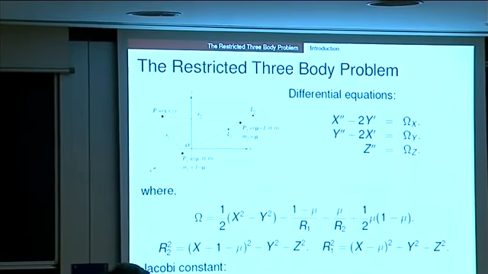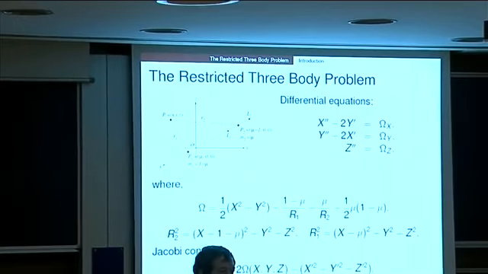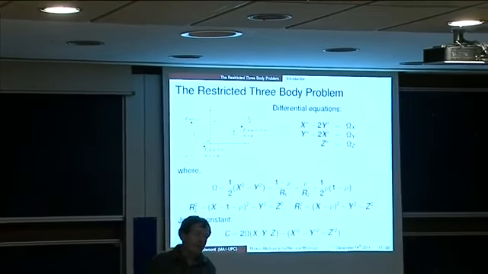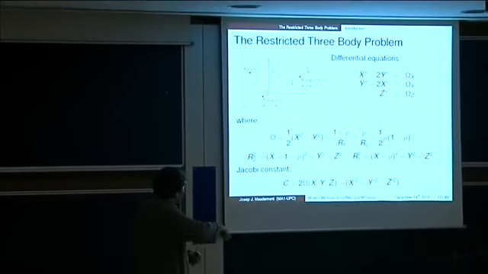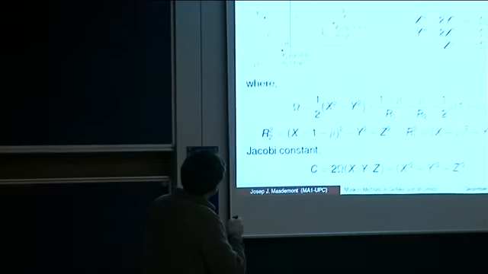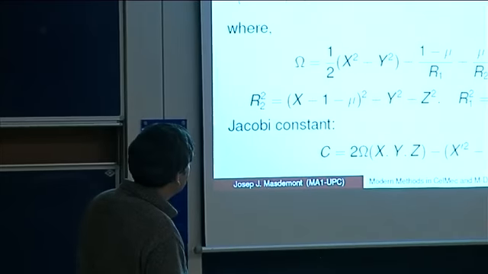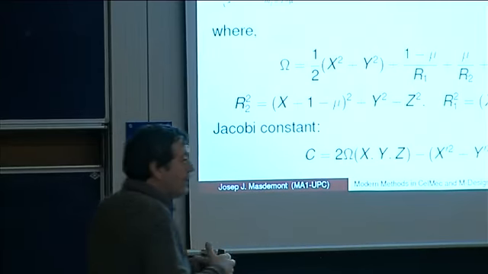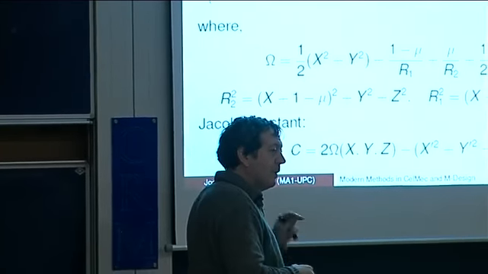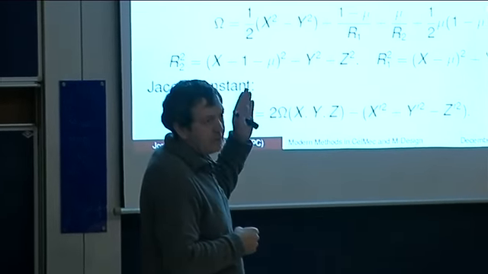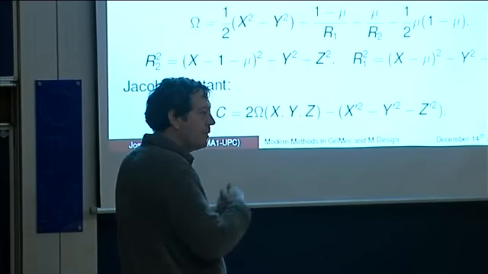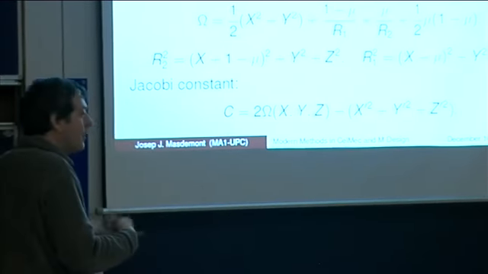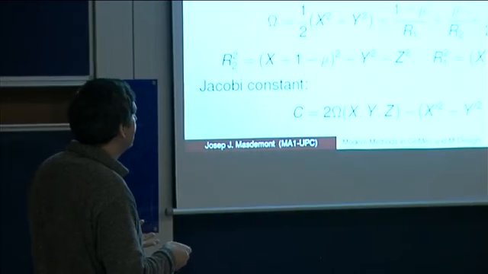The y-axis is inside the plane of the motion, 90 degrees in the sense of the orbits of the primaries, and the z-axis is orthogonal to the plane of the motion. So all the pictures that I'm going to show from now on will be in this reference system. So things will be somewhat different from what we are used to seeing, because this is a non-inertial reference system.